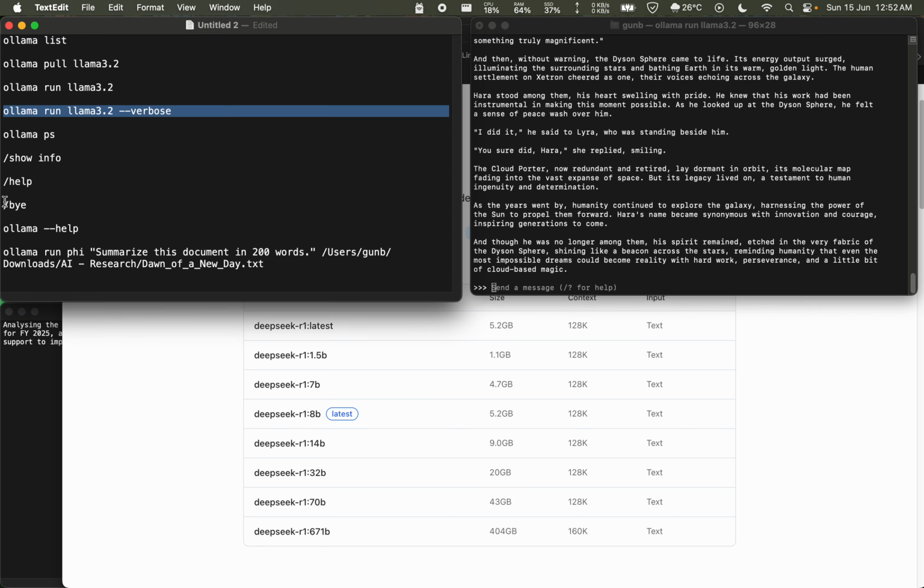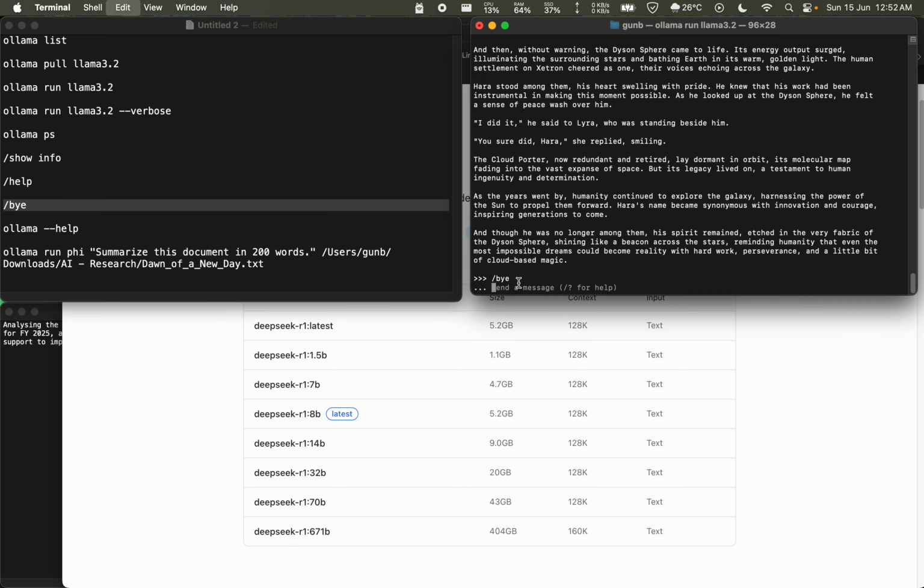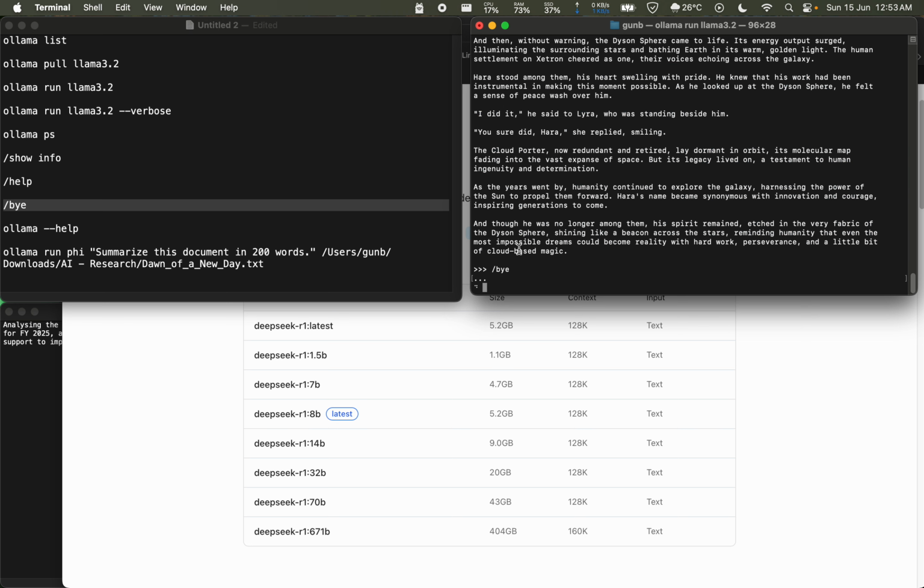Okay, so let's quickly do a /bye in the message command. This upper one is the old text that I have been doing, so I have saved it. So let's do a bye, and go back to the main segment. So this is the command line format, and most of the code that is run is through the command line itself.